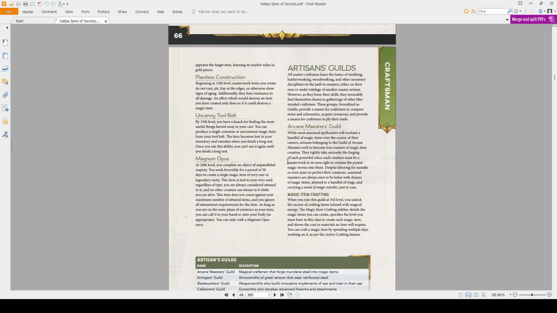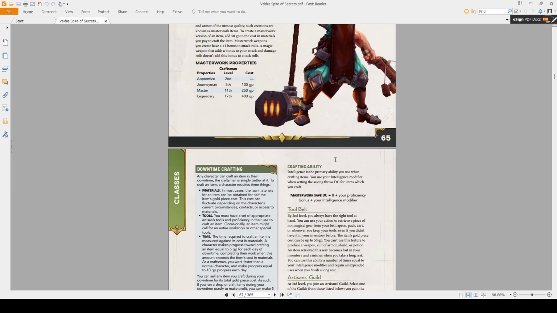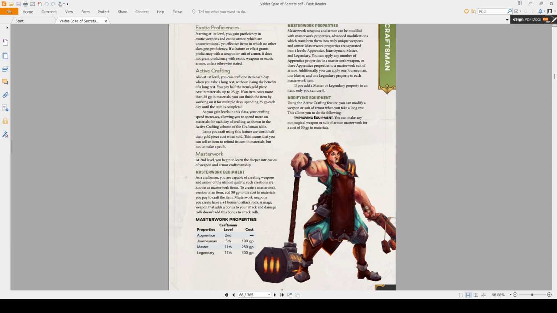But then it punishes you by doing it because the best features that you'd want to give to your party, you can't, because you can't give them legendary or master items. You can't give them those. You can only give them apprentice and journeyman. So I don't think this class functions baseline based on the notion that you have to pay the gold piece cost. Granted, your team could probably pitch in for it, but you still have to pay a gold piece cost, which sucks.